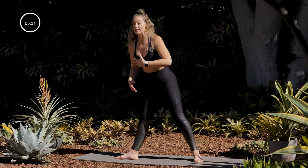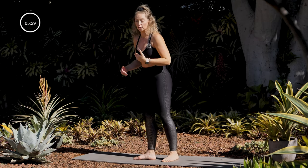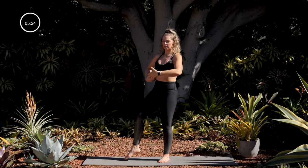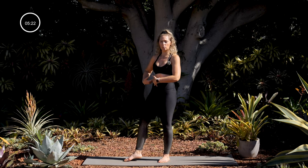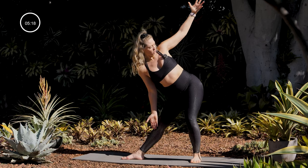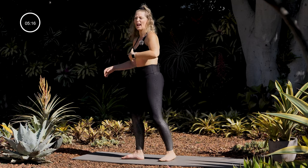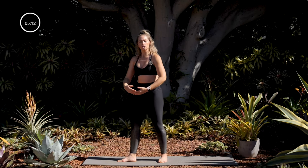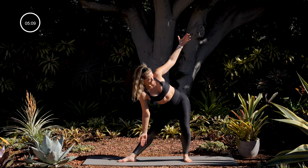So for those of us that have tight hips, we're probably not gonna get as far, and that's totally great. So here's a great example. Maybe I just lift my knee up. Still feel that lower belly, still feel that oblique. Take a little step back, drive your hip back, and maybe I don't go as far. Let's do one more so we can practice that little lower range of motion. Should that be you? I don't want you to feel left out.